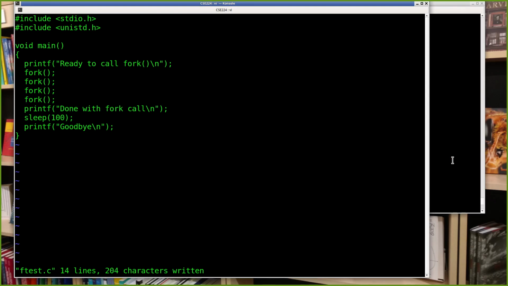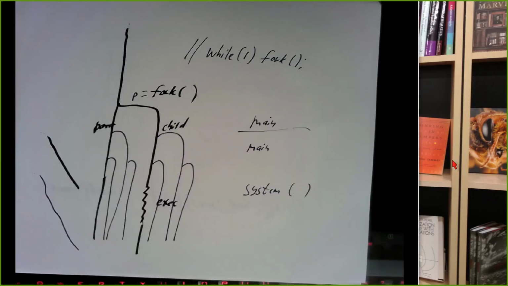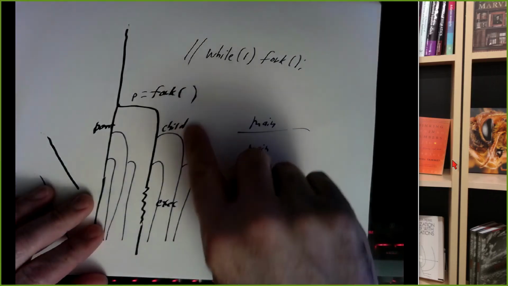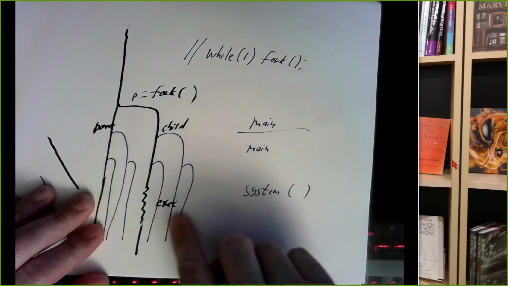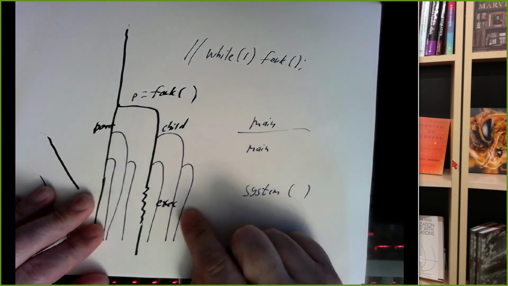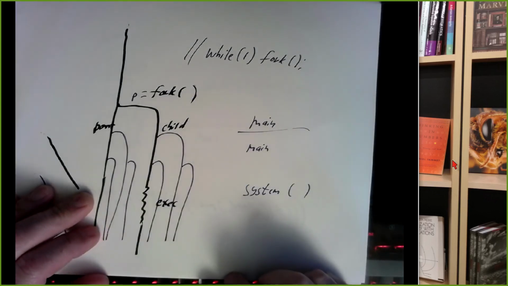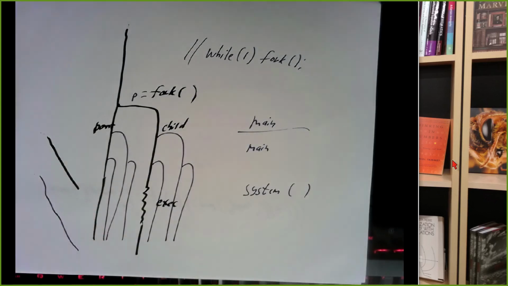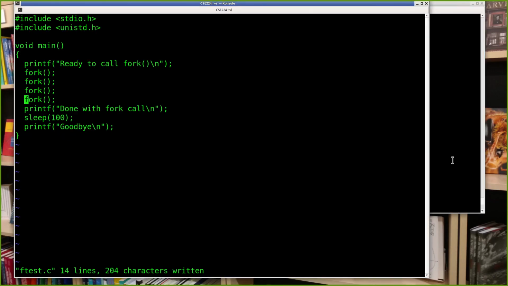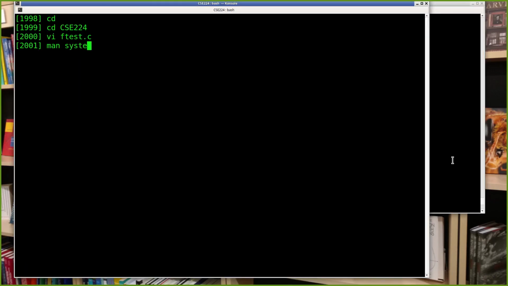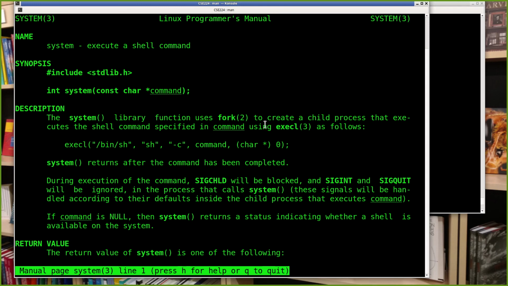What I want to talk about next tomorrow is how we can use this to do things from C, like run other commands. And the usual way this is done is, we use fork to create a child process, and then we do exec or execl to change what that process does. But there's actually a nice chapter 3 system call called system that will do this for us. And system is basically a call to fork and execl, and it lets us run commands from inside a C program. And that's a useful thing to do. So we'll play with that a little bit tomorrow.